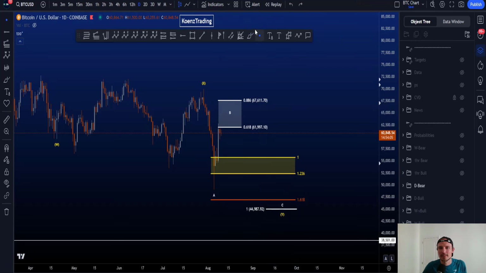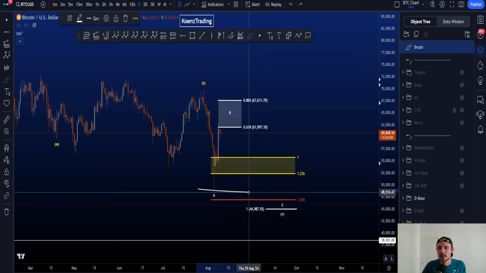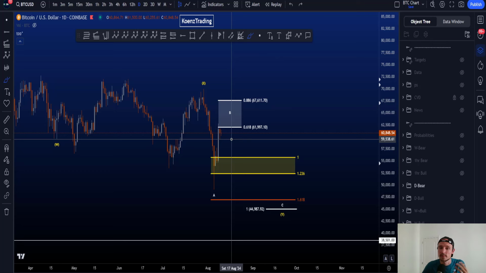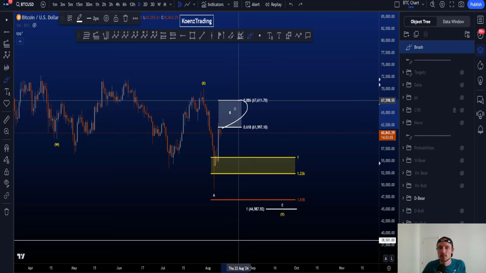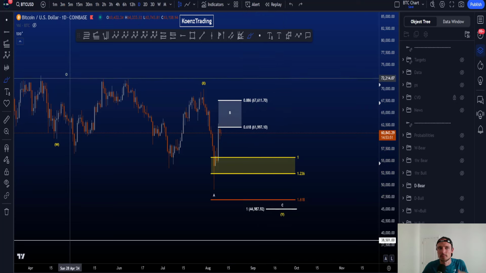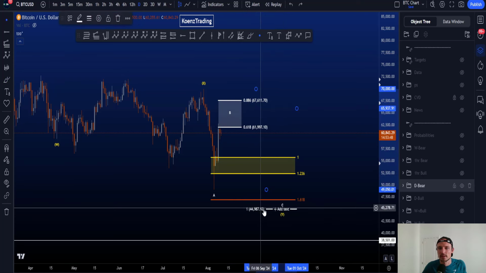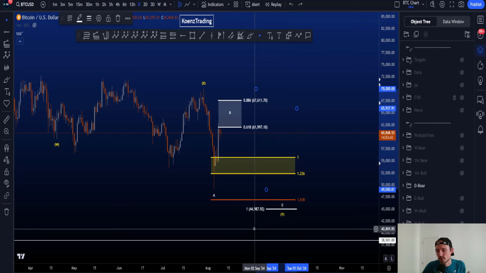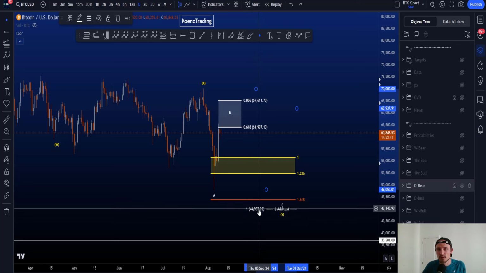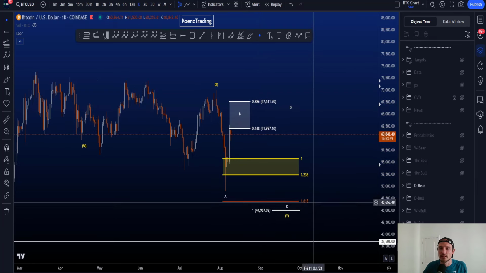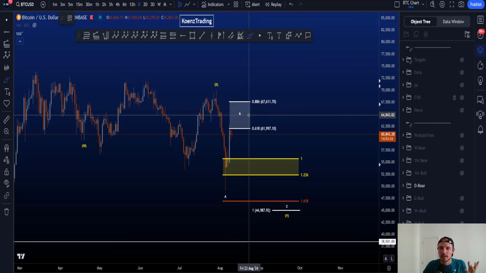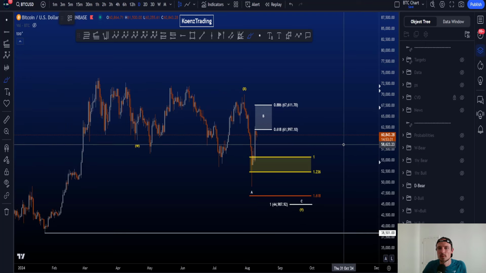So the probabilities aren't too great at the moment for this particular scenario to take out this low with another wave C. First of all, probabilities would be higher to then locally first move up, right, and then see another leg to the downside, but you're going to hit that 1.618 very, very likely, because the most common target for C is between the 1 and the 1.236, which is even lower. Not hitting the 1-to-1 for wave C is very rare, never preferred unless all of the other stuff fails, right? So therefore, the probabilities are not really on the side for this scenario.